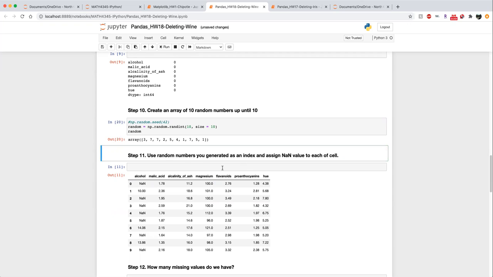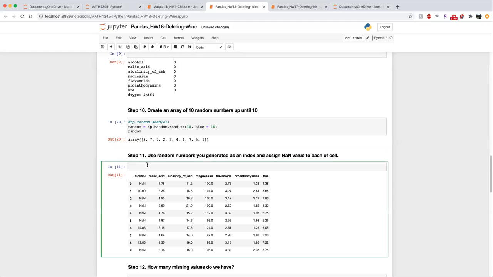Step 11, use the random numbers you generated as an index and assign an NaN value to each cell. We're going to do y.alcohol. Actually, in here I didn't change the column label, so I don't have the column label alcohol in my data wine.